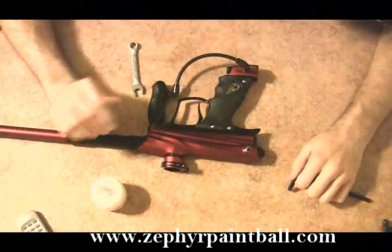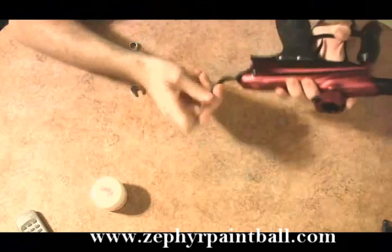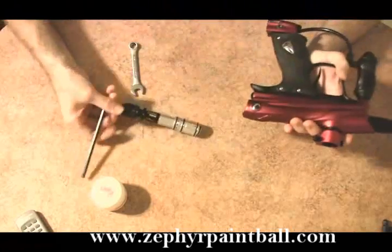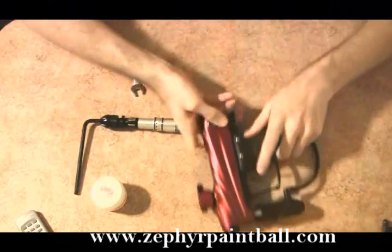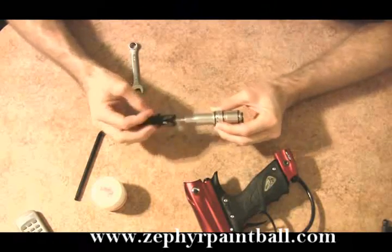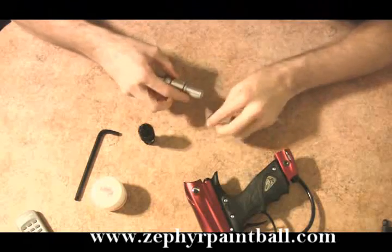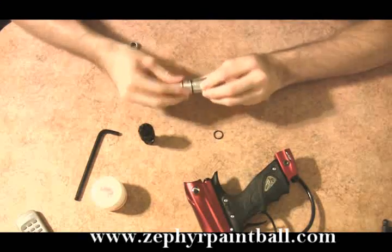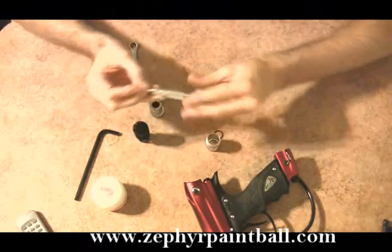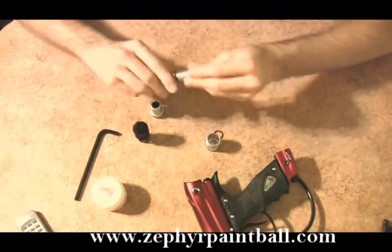All right, now let's do probably the most common thing you're going to maintain on your DM, which is your bolt. Give it about a turn and a half, and out comes your bolt. Now the trick with spool valve guns is you don't want to put a ton of lube on these things. The proper way to lube spool valve guns is a very small amount of lube, but do it often. Clean the gun out, keep your bolt extremely clean, and use a very thin amount of lube, put it all over it, but just lube it often.